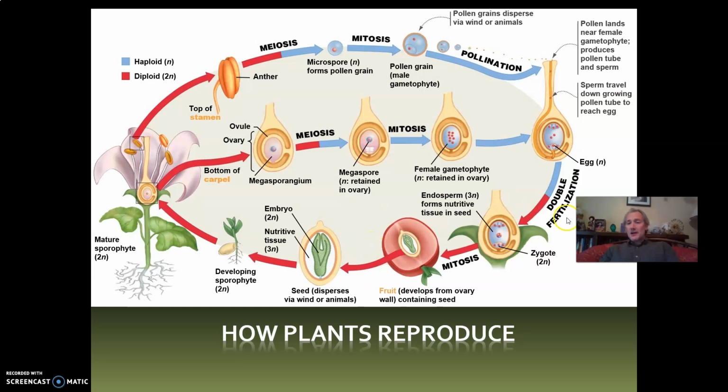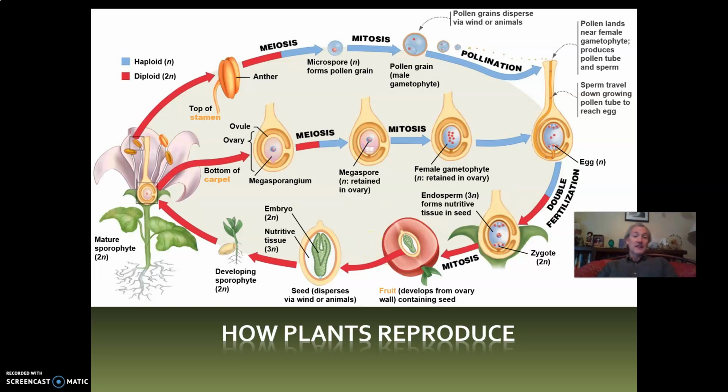Okay, so in the last modules, we talked about how plants feed and support themselves on land and not dry out. Those sets of environmental pressures are pretty fundamental, and plants evolved most of those pretty quickly in the history of plant evolution. Reproduction is the harder thing. It's always more complicated than feeding. And so a lot of the adaptations to reproduce successfully on land took a little bit longer.